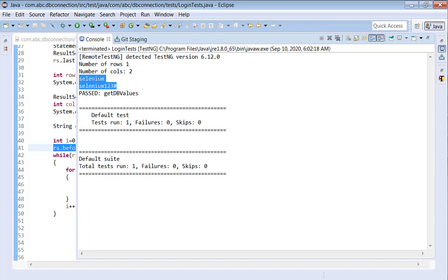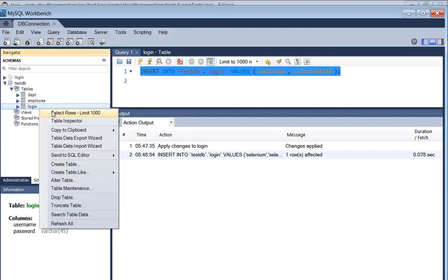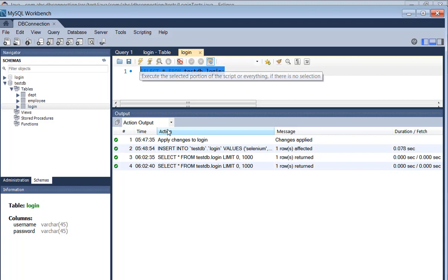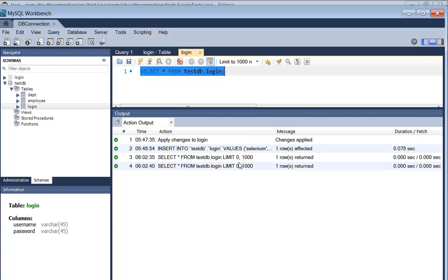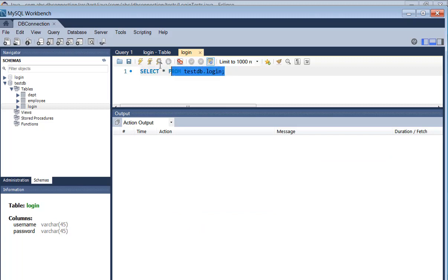So we are able to get the data from the database. You can even check from the Workbench. You can right click, select rows, execute this, select this statement, click on execute. You get to know the data outcome.